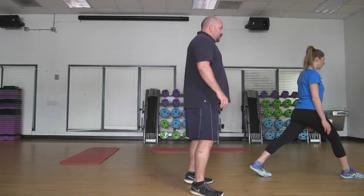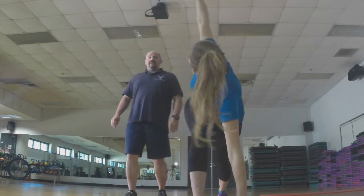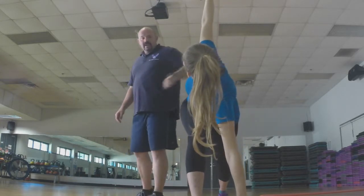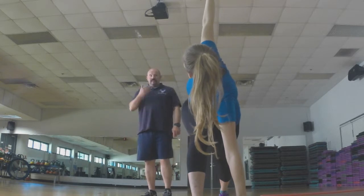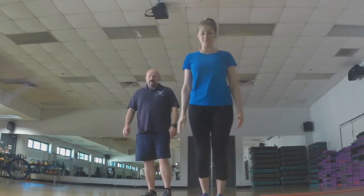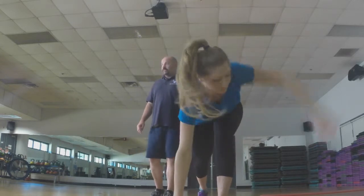She's going to then take her chest and drop down towards that knee in front, and then she's going to reach back. At this point, she's opening up that hip and glute on the other side, and while she's doing this, as she comes back up and alternates into the next one, really focus on pushing the hips into the ground as far as you can while you do your reach.